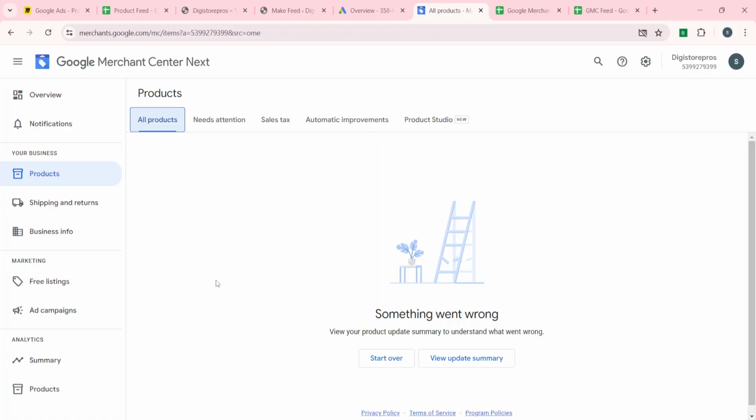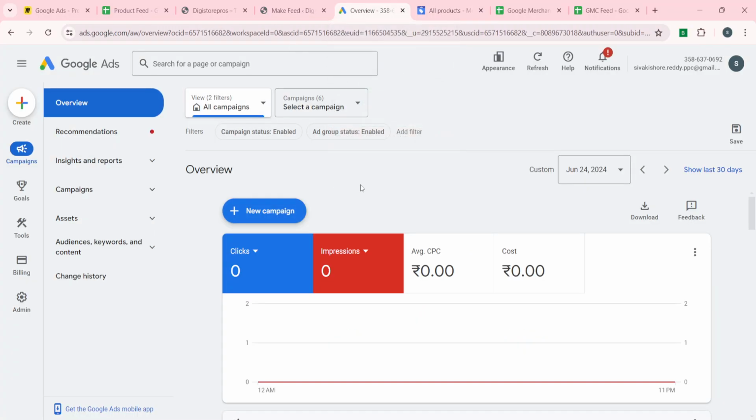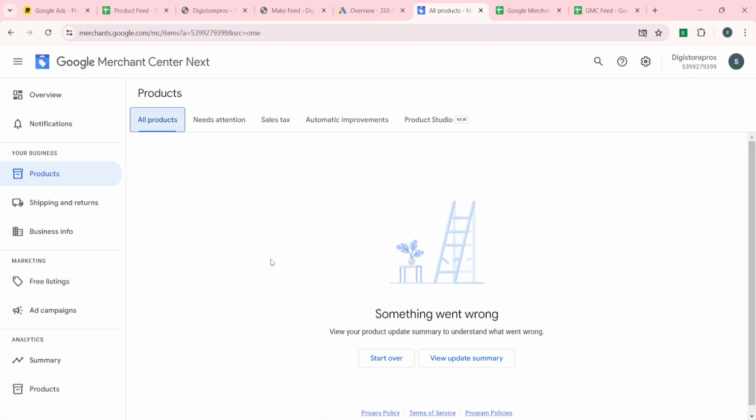So make sure that this Google Merchant Center is linked to your Google Ads account. Then only you will be able to see the products that you have uploaded in the Google Merchant Center in the Google Ads account, right? And in the Google Ads account, we have to segment those products according to our strategy, and target them so that they will show in the search engine results page and other places as well, right?